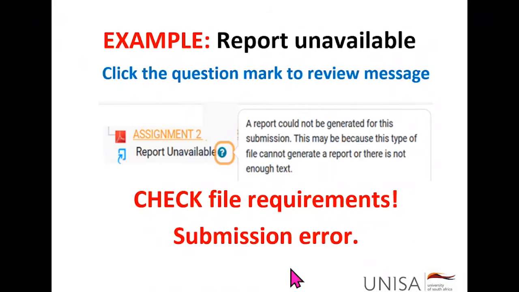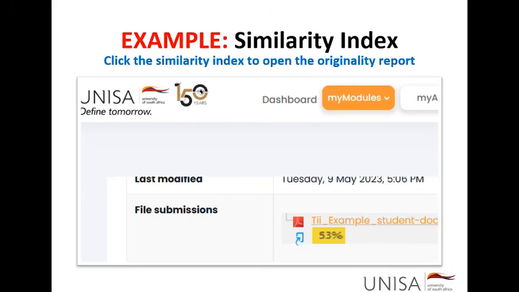So always make sure that your file requirements have been met. So this is a submission error. It is not a Turnitin or a UNISA error. It is the file that was uploaded that did not comply with the necessary requirements.